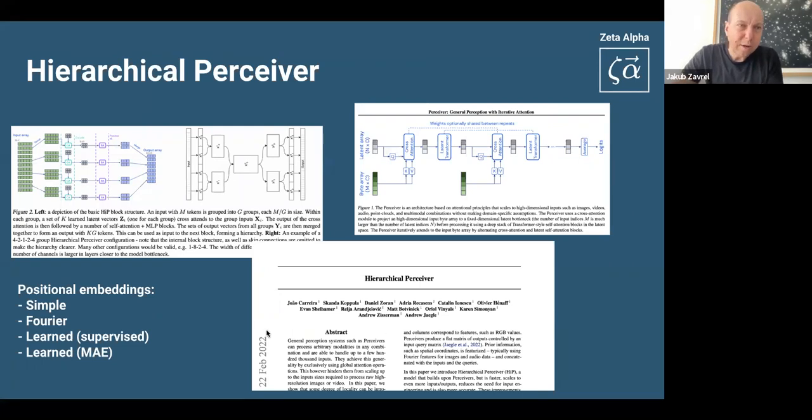So in this perceiver architecture, they actually did Fourier positional embeddings, which is a way to encode this into some sort of frequency function. And then they take the Fourier transform on that. But that's pretty complex and it doesn't work exactly the same way for text or audio or images. So now in this hierarchical perceiver, they kind of try to get across that. And what they do is they train, so they take this array and you see this here in this figure two and they split the adjacent patches of the inputs up into groups and then try to do some sort of masked auto encoder on them to learn to compress them basically. And these compressed representations, they use then as the positional embeddings. That's the way I understand it, but it's pretty complex paper.